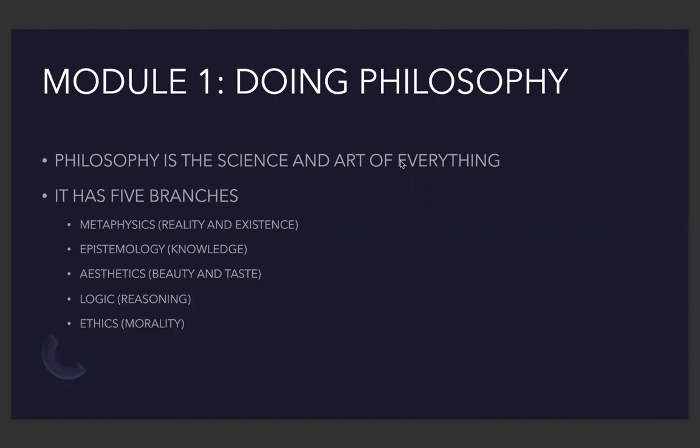Now, philosophy has also been introduced for having five main branches. In other ways of teaching philosophical branches, there are way more than just five, but we'll just focus on what has been discussed. So let's begin with metaphysics, the study of reality and existence, followed by epistemology, which focuses on the origin and source of knowledge, aesthetics, which talks about beauty and taste, logic, which focuses on reasoning and proper argumentation, and finally, ethics, concerning morality, what is right and what is wrong.